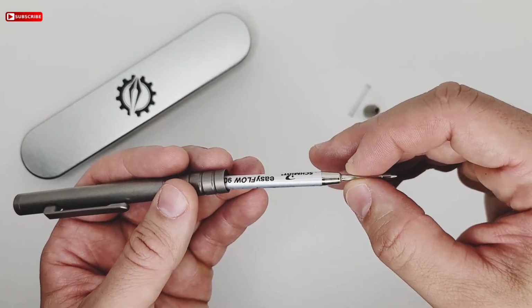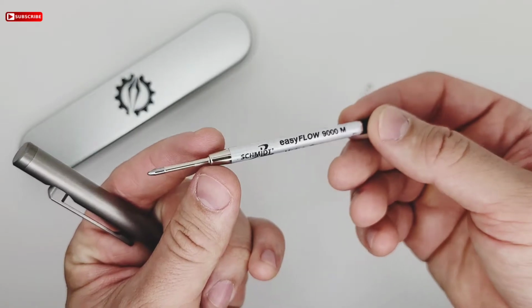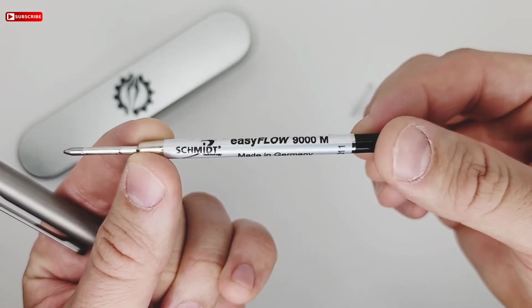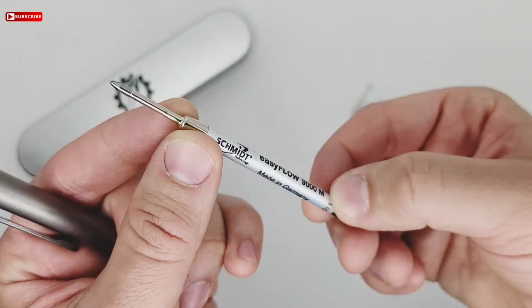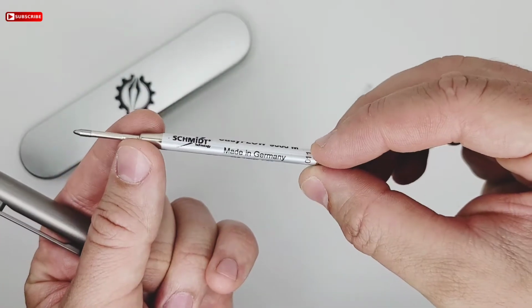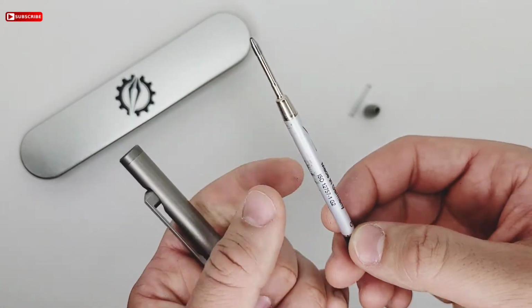Let's see what type of ink this is using. So it comes with a Schmidt Easy Flow 9000 medium tip. And I want to check out this ink, see how it writes.